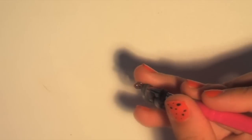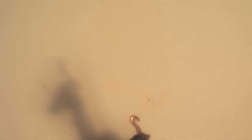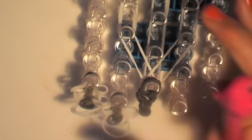Now we're going to get three bands. I think this is how I did the beak. Yep, three bands. Pull it over. Now you're going to get four bands. Four. And you're going to get them and pull it over. This just makes the beak a little bit thicker. There we go. So you should have a beak. I think that's how I did it here. Okay then. Then you're just going to attach that here. Now I can zoom out.